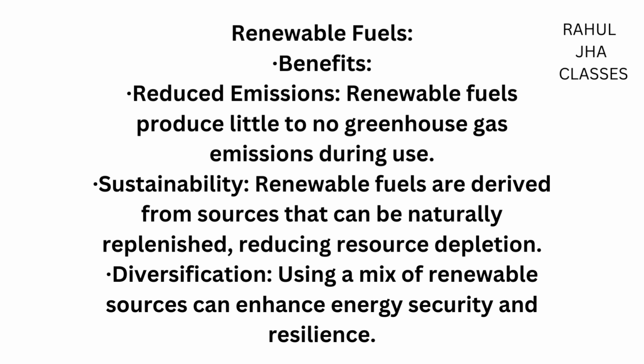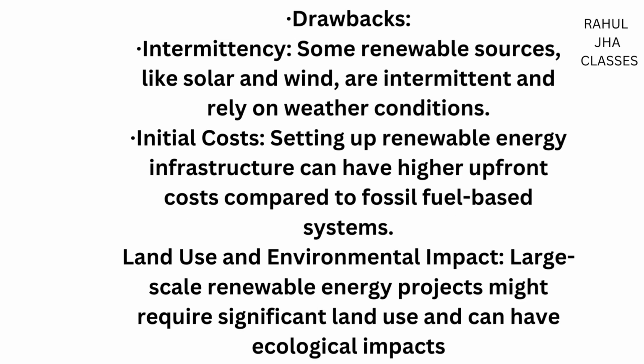Drawbacks. Intermittency. Some renewable sources, like solar and wind, are intermittent and rely on weather conditions. Initial costs. Setting up renewable energy infrastructure can have higher upfront costs compared to fossil fuel-based systems. Land use and environmental impact. Large-scale renewable energy projects might require significant land use and can have ecological impacts.